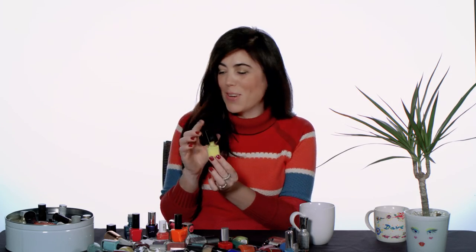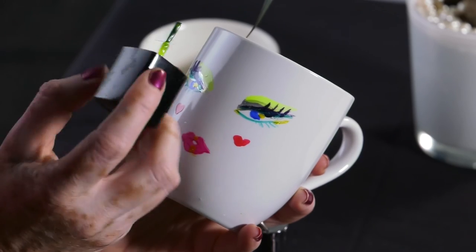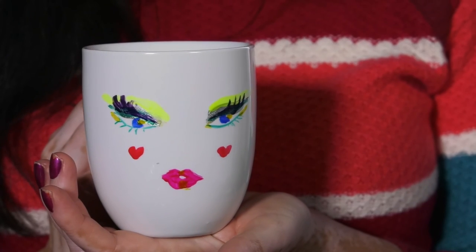I found this very cool yellow in my Pandora box. I would never use this yellow on my nails, but since it's very transparent, I'm going to use it for the eyelids — to cover the eyelids with a nice patina of transparent yellow. Let's see what the end result is going to be. So as you can see, we are done! Isn't it fantastic? I think the face is not as unfriendly as I thought it was going to turn out. Remember, very easy products — you just need nail polish from your mom, your uncle, your cousin, your sister-in-law, whoever doesn't want it anymore.